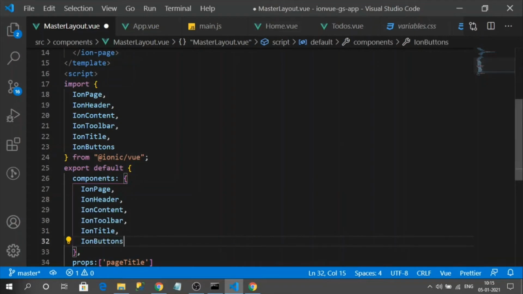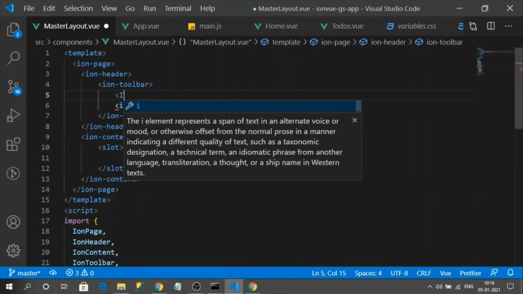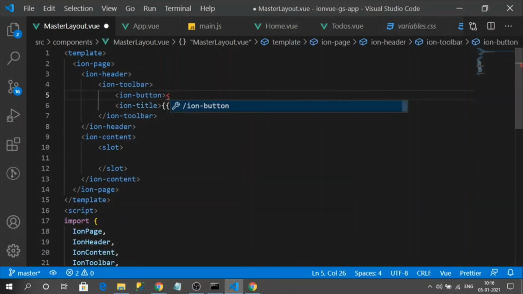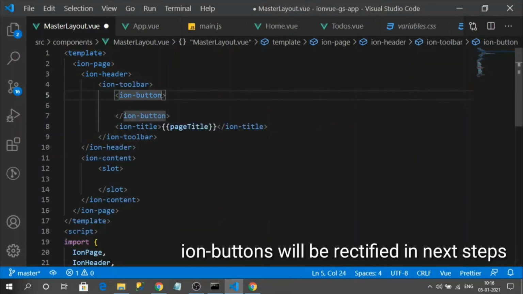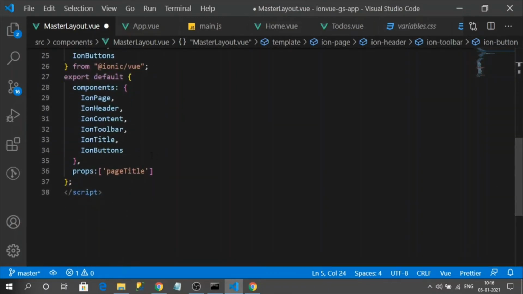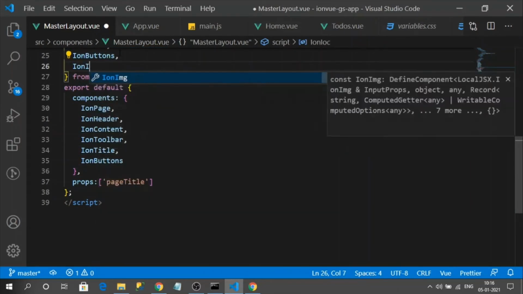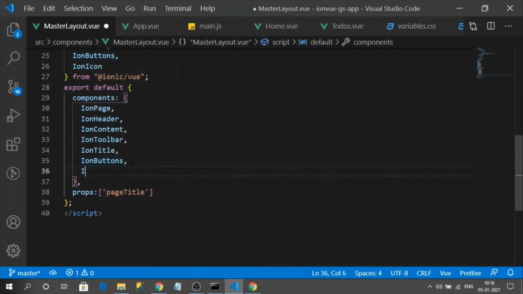Ion buttons, registered it as well. So let's use that Ion buttons. Okay, and inside of it I am going to add some icon. So let's import the Ion icon component.